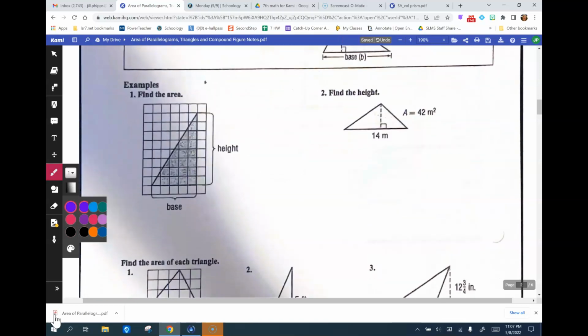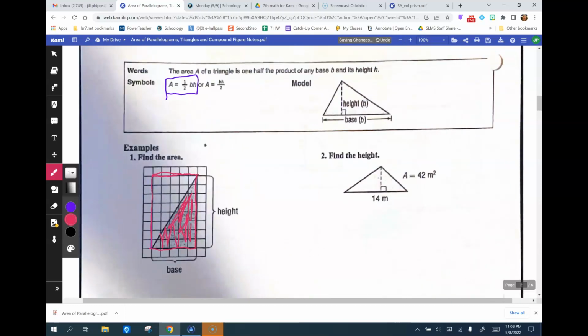If we were to complete this out, you could see that this would be a rectangle. Well, if it was a rectangle, we'd just take base times height. But notice how it looks like it's just half of that rectangle? And there are proofs to show that and everything else, but I just wanted to physically show you why that's working. So to find the area of the triangle, I can take 1/2 base times height.